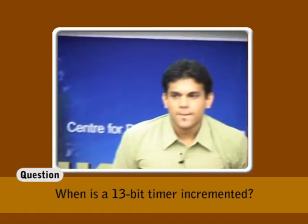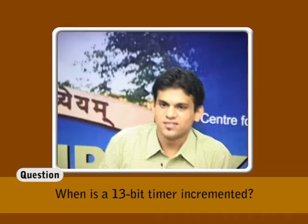Watchdog timer. How often have we come across that we are running some application and our PC hangs? We are running say an MP3 or some simulation software, and suddenly our Windows, which is very famous for certain things, hangs. So what is basically a hang condition? Maybe the processor is stuck in some infinite loop, doing a particular task again and again, and is unable to come out of that loop. That can be a cause of a hang.